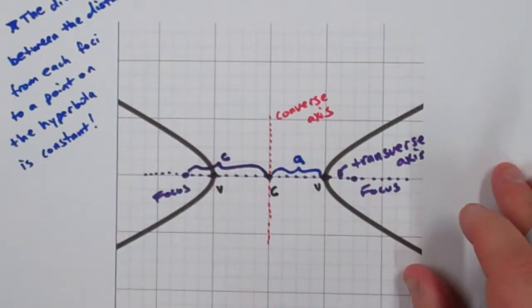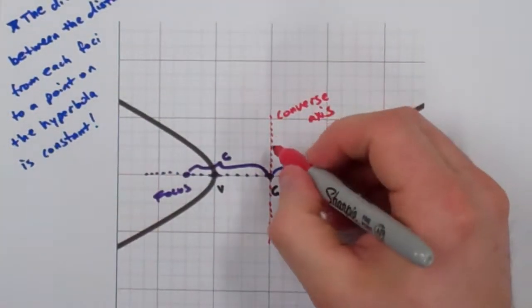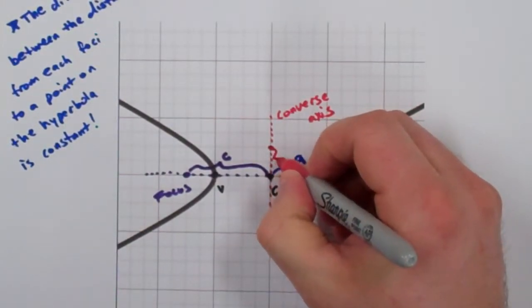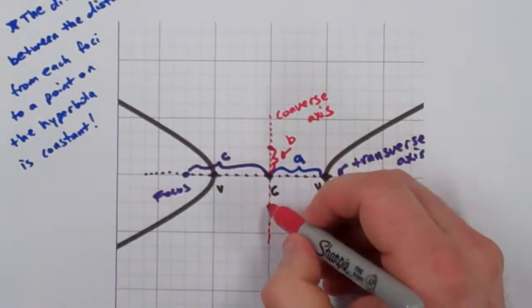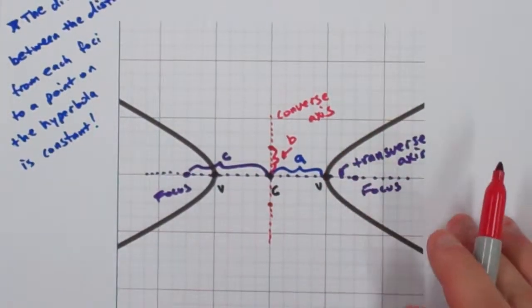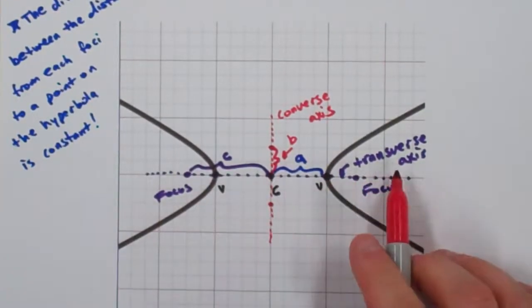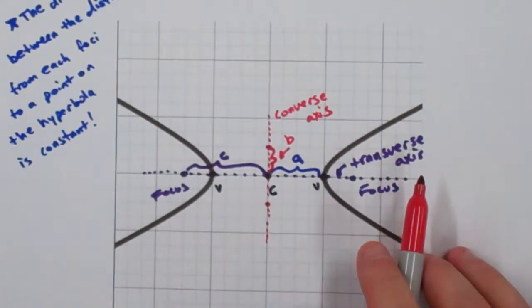B is a little bit more interesting to take a look at. It doesn't lie on the hyperbola, it's kind of out in the middle of nowhere here. But B is going to be this distance here. And I'm just going to make a mark there. And that distance is B. And this distance down here would be also B. Now you might be wondering, why do we even need to know B? I mean, if we have A and C, we have the hyperbola. And we need to know B for this reason.